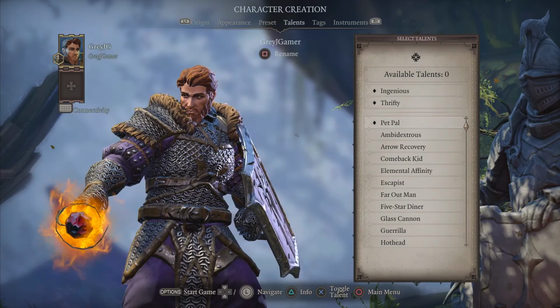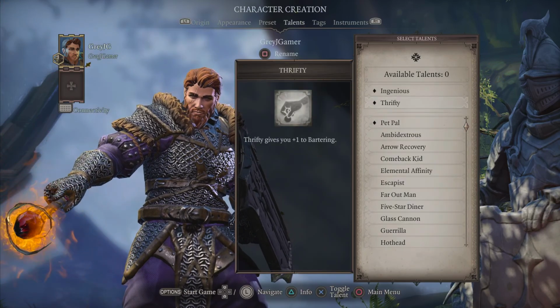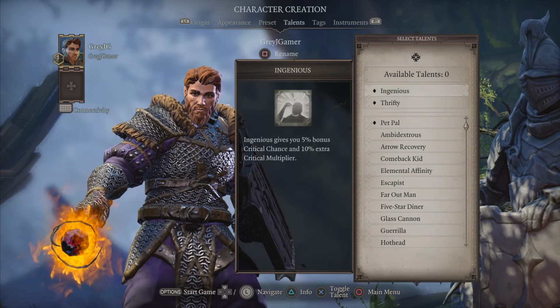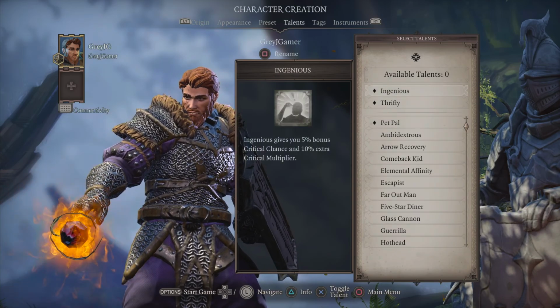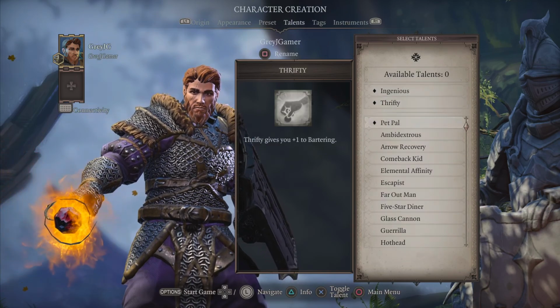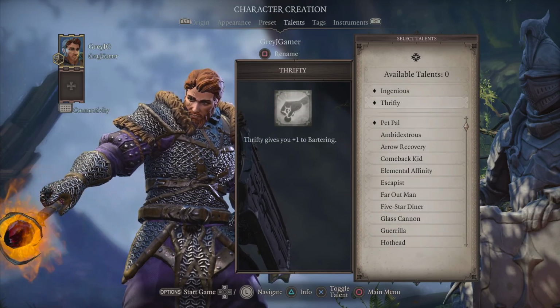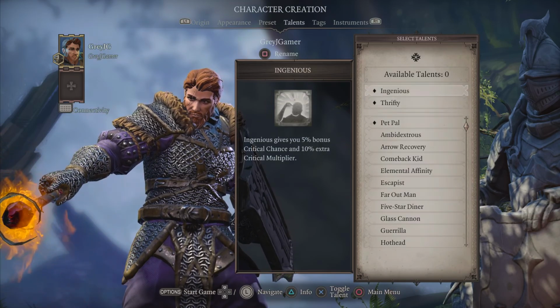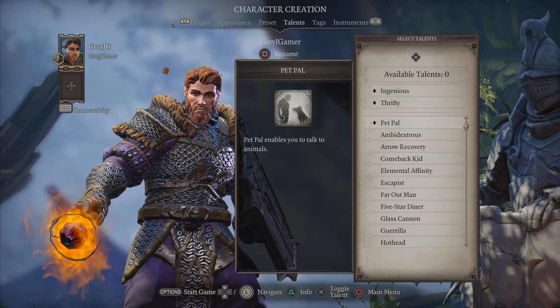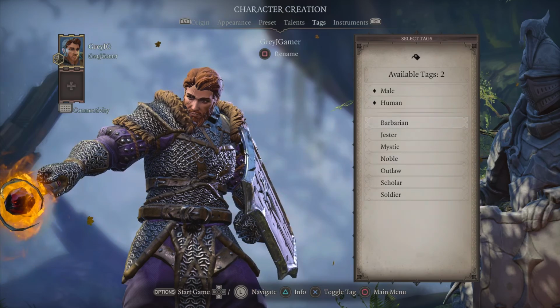Talents. Pet Pal, we're going to go ahead and go with that. Thrifty gives you +1 to bartering. And Ingenious. Ingenious gives you 5% bonus critical chance and 10% extra critical multiplier. Now these are set automatically for whatever you pick, a human, dwarf, or undead character. So these are the human ones you can't change. You can change Pet Pal, but hey, Pet Pal is one of the best perks you can pick up in the game, so we are going to keep it.